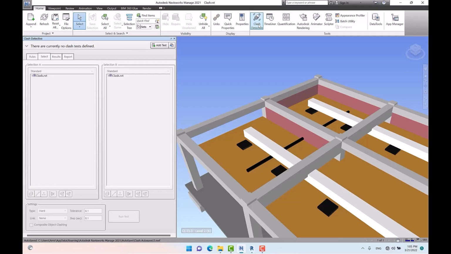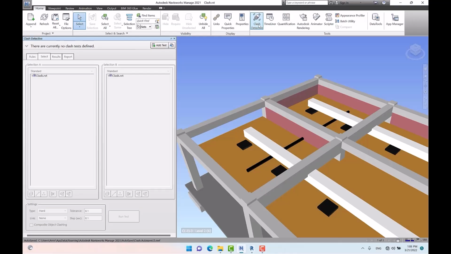You may have several clash detection processes in your Navis project. I think always more than 10 processes. For example, beams and ceilings, beams and lamps, beams and ducts, ducts and ducts, pipes and pipes. And about these, I have prepared an Excel file that you will be given, so don't worry about it.